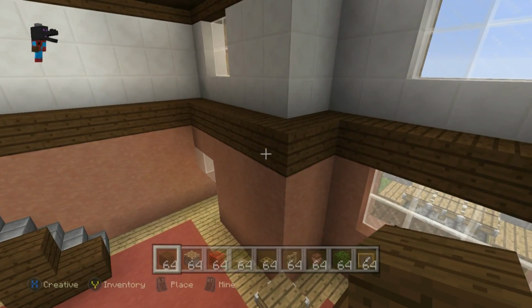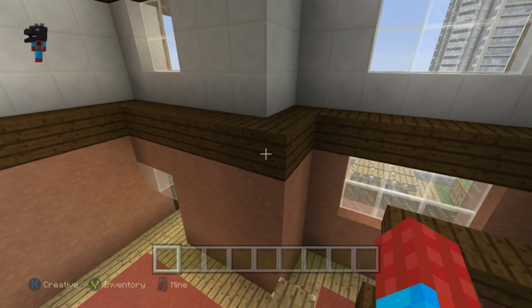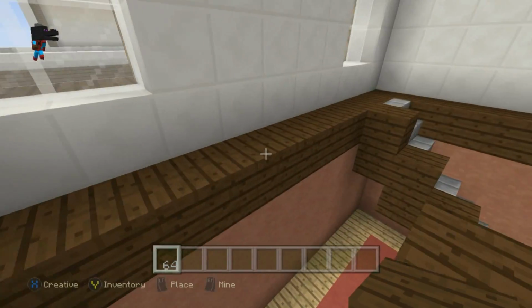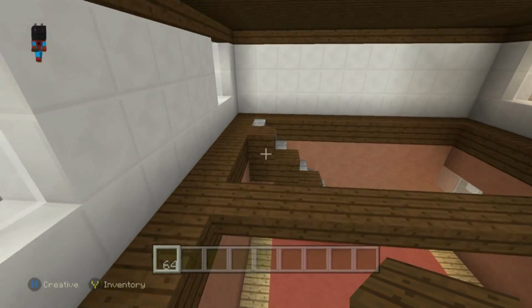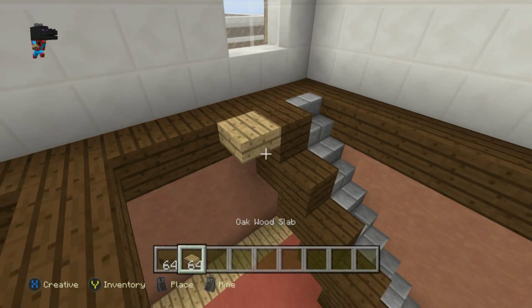I'm going to get rid of all these materials. You see this middle bit that we have right at the front of the bar, right in the middle, where it juts out a little bit? Well, I want to use dark oak wood slabs, and I want to connect this bit from the front to the back, and that is where the front of the bar connects to the back of the bar, and this is going to form a little area up here.